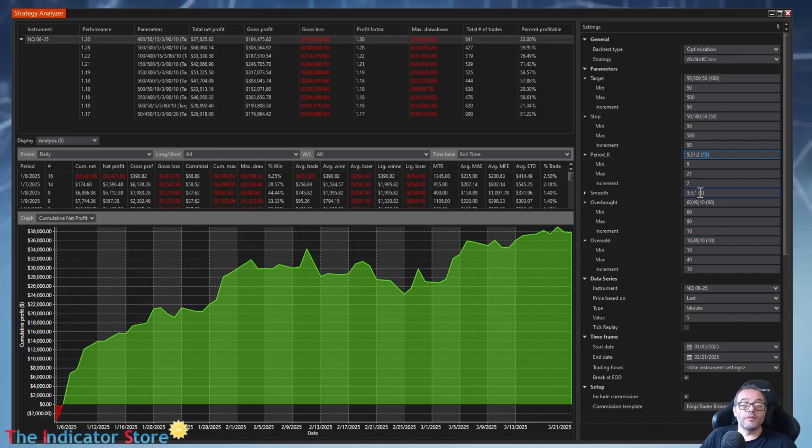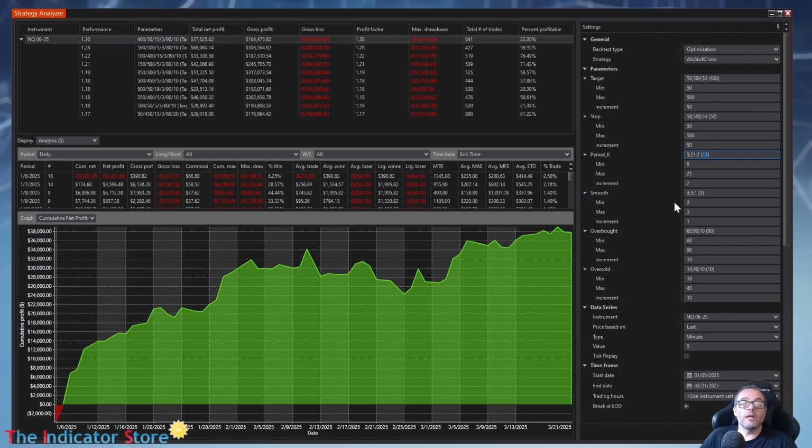The smoothness is 3 because we have not changed it. If you want to change, you can try no smooth and 9, a lot of smoothness, or also intervals of 2. This is 90. We can try up to 95 in intervals of 5.